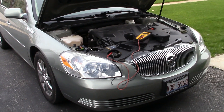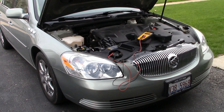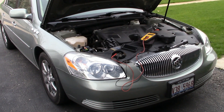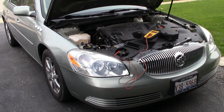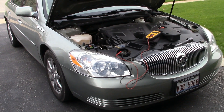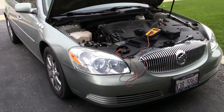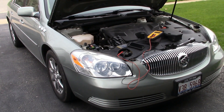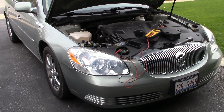We're having some issues with the 2007 Buick Lucerne. The other day my wife complained that the turn signal chimes, door chimes, and seatbelt chimes were barely audible — real quiet. I checked everything out, couldn't find anything wrong. And then this morning she called me and said the car would crank but it wouldn't start.